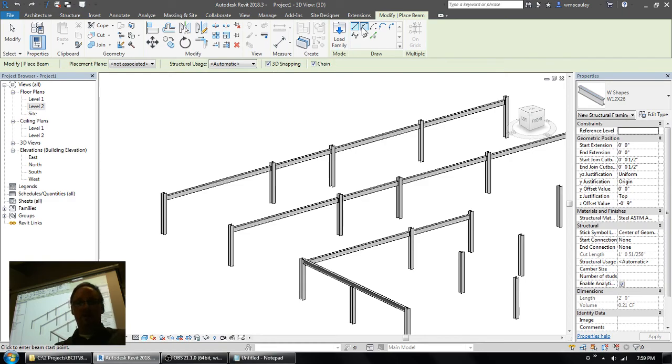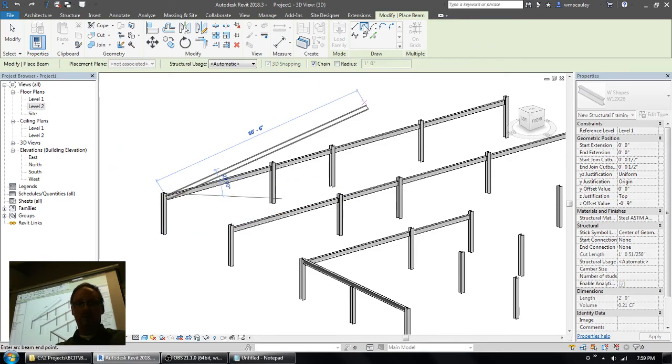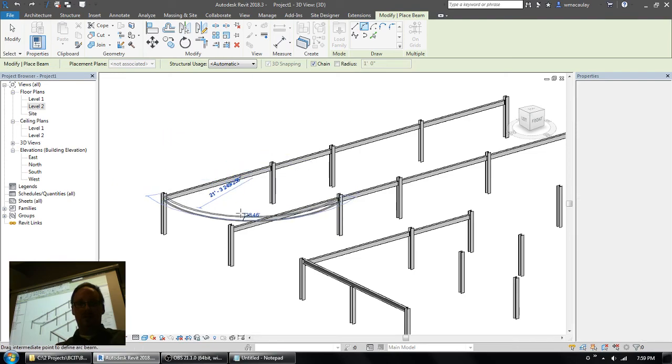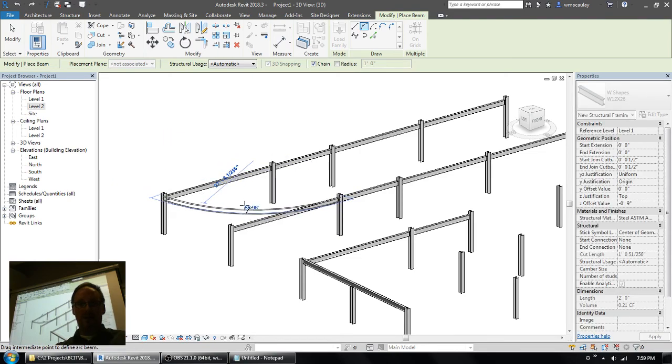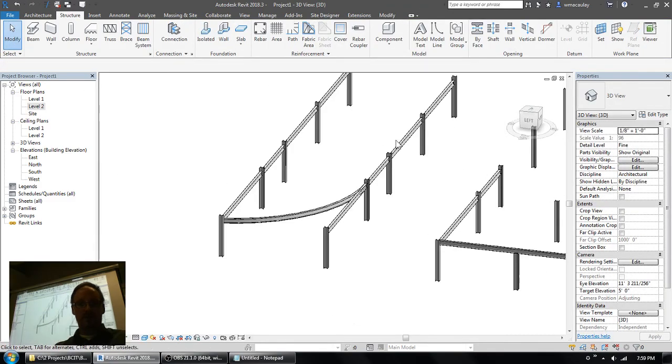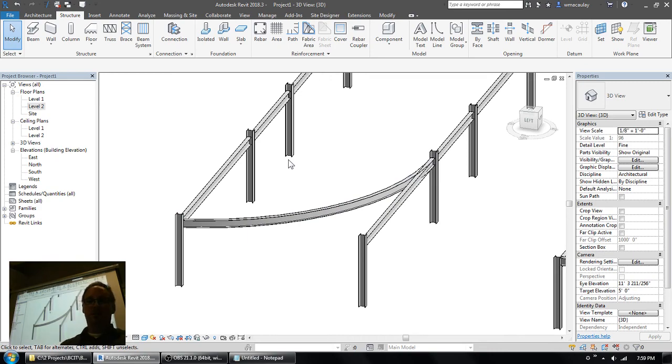So here, if I use one of these other tools, it means that when I draw this thing, it's just like drawing the regular arc. You do your start point, you do your end point, and then you draw the radius that you want. And so here we're getting a very expensive and possibly not even made curved steel beam.